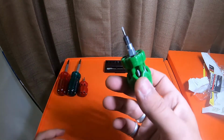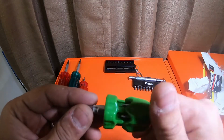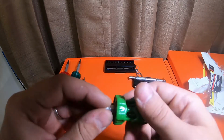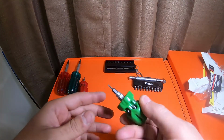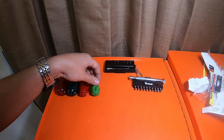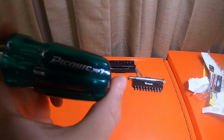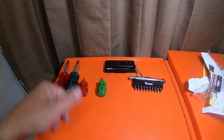These are going to come in handy for even electronics. Sometimes you just don't need something that ratchets. Sometimes you just want to push down and turn. You know, and sometimes not using a ratchet is faster. Sometimes doing it by hand is a lot quicker than a ratchet because you got to do this with a ratchet. Sometimes it's just quicker to just turn it. But it's called a little teeny turner. And this one is called the Dash 7. They're nice little units, especially getting 4 for 24 bucks.